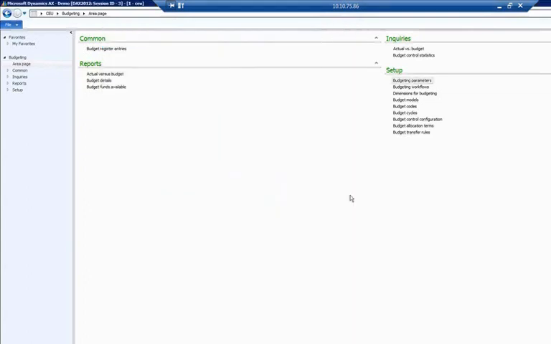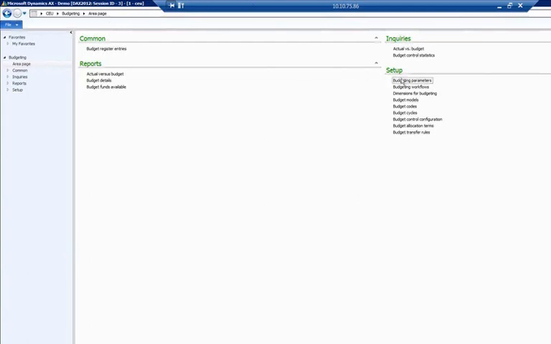The next setup component involved for budgeting in Microsoft Dynamics AX 2012 involves defining budgeting parameters. There is a new series of parameters added specific to the budgeting functionality changes in Microsoft Dynamics AX 2012. These parameter settings are all available on the Budget parameters form in the Setup area of the Budgeting module.